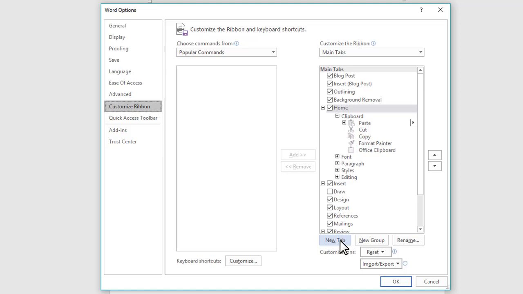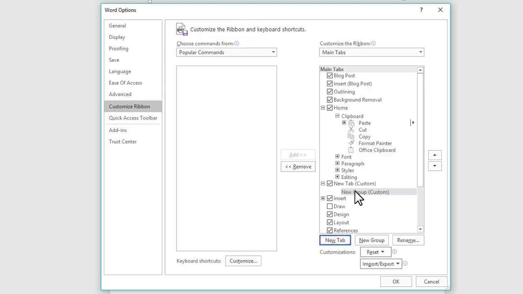So I press that, and you see we've got a new tab dropped in immediately after Home and before Insert. You'll notice also it has a default new group inside the new tab. I can move the tab to any position. I just select the new tab entry and use the up and down buttons to move it around.